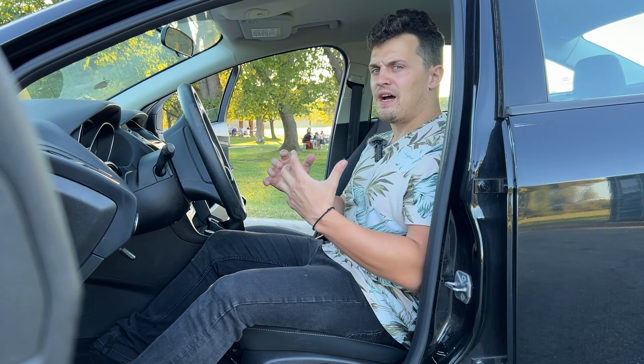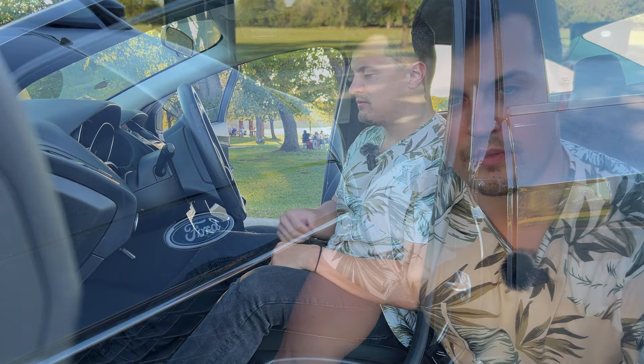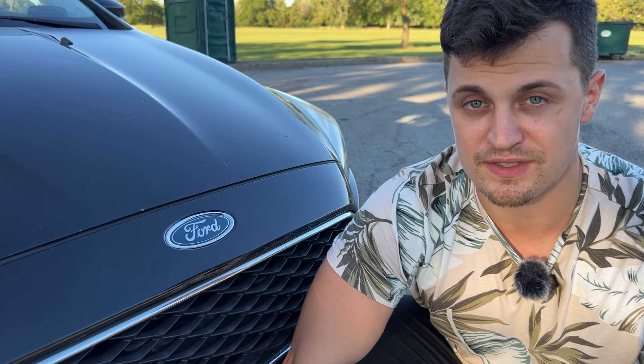For guys and gals over 6 feet or anyone wanting a true racing position in their daily, the neat part about this car is you can go all the way down to the ground with the seat. The wheel also telescopes in and out, with a lot of movement available. There was a lot of emphasis on this car being sporty but also comfortable. What a lot of people also don't know is that this car was actually designed in Europe by Germans and British engineers for the European market — so essentially we're getting a European car for America.